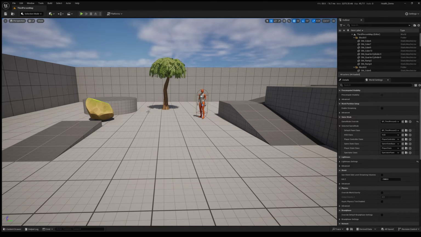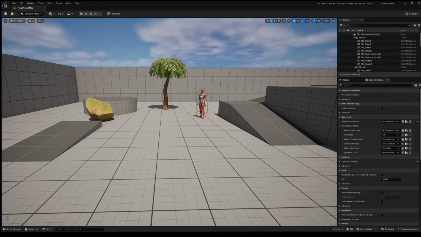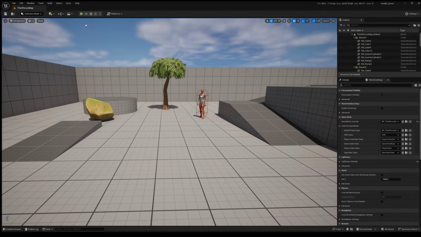Now in this health system we won't be binding any values, and if you don't know what binding is, it's essentially when you bind that widget to a value and that value is being updated every single tick. So this isn't the best thing for performance and we can do something about it. What we'll do is only update the health when it changes. So let me show you how the system looks.